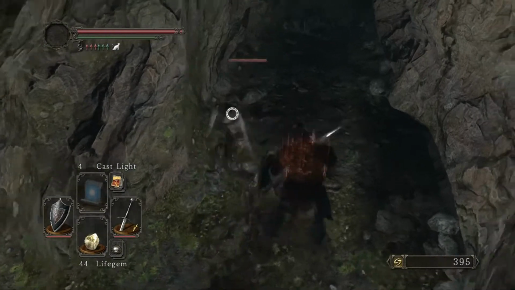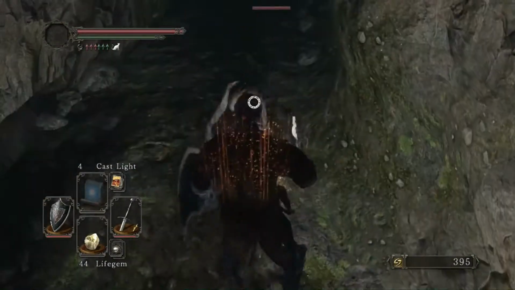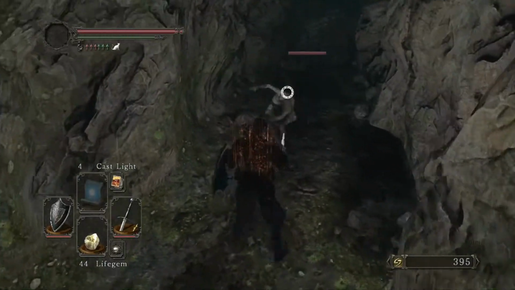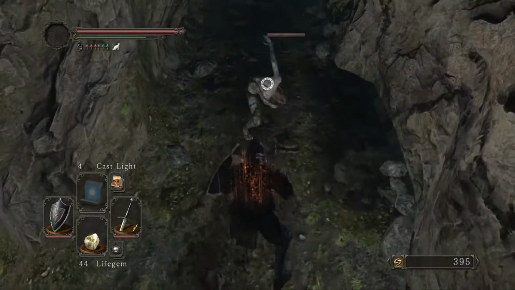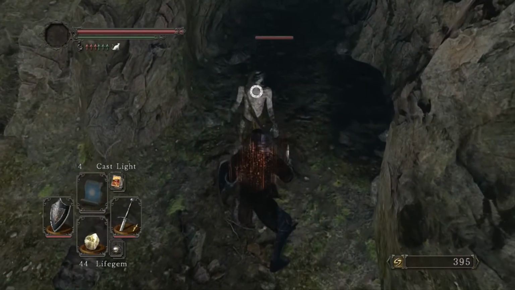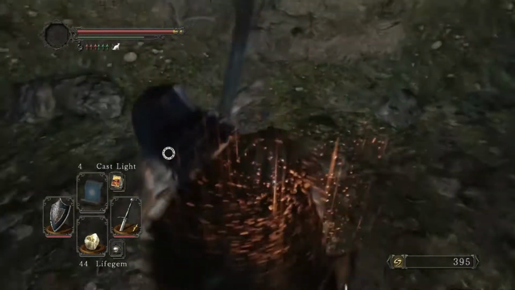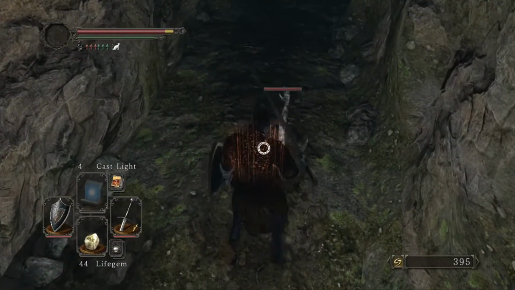But another thing you're going to want to try to do, if you're not very good at your roll dodging, is find an enemy that you know can't just kill you instantly. Find like the weakest Dregling or Knight or whatever they're calling them within this game, and just let them wail at you. Get your roll dodging down, and you'll figure out where your iframes are within the animation.